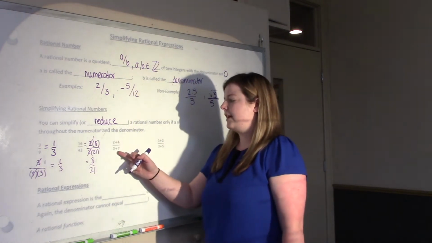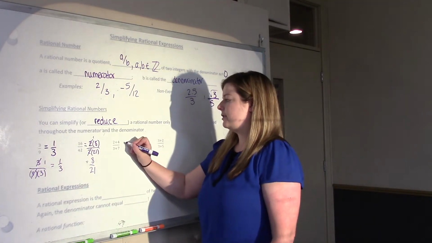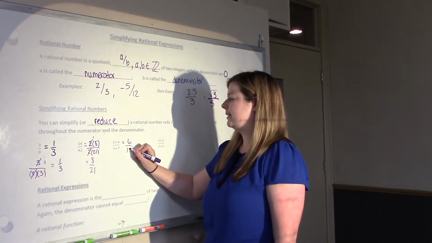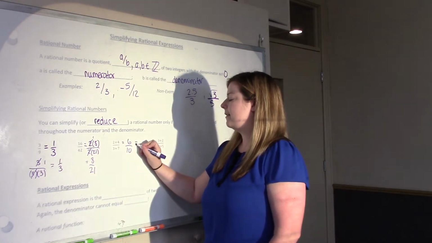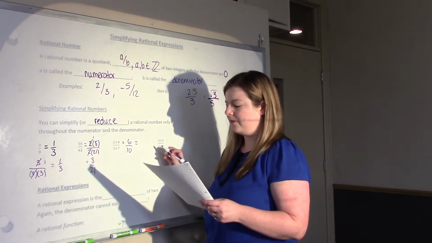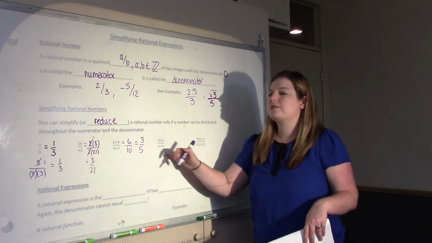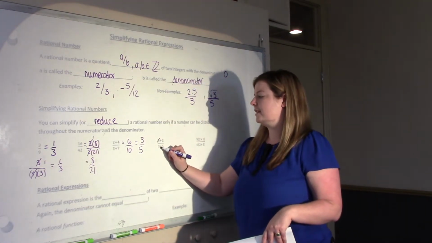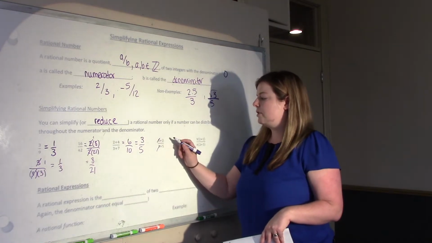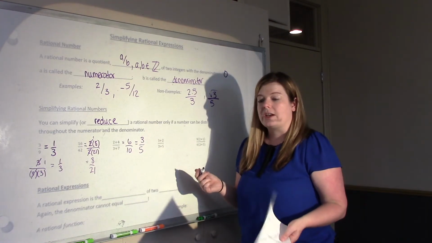Okay, so with something like this, you would need to actually do the addition first. So in this case, you would get 6 over 10. And again, since there's a 2 that can be factored out of both of those and then divided, you get 3 over 5. Now here, students are often tempted to just cross out these 3's and say, oh, we just have 2 over 5 left over. You can't do that, okay, because it's addition.